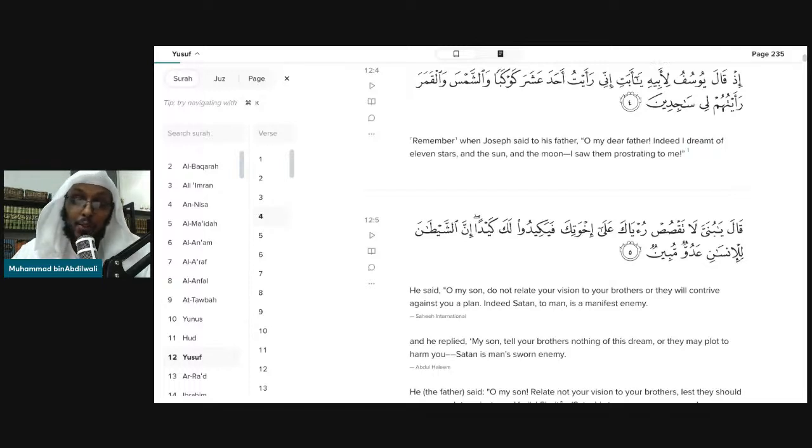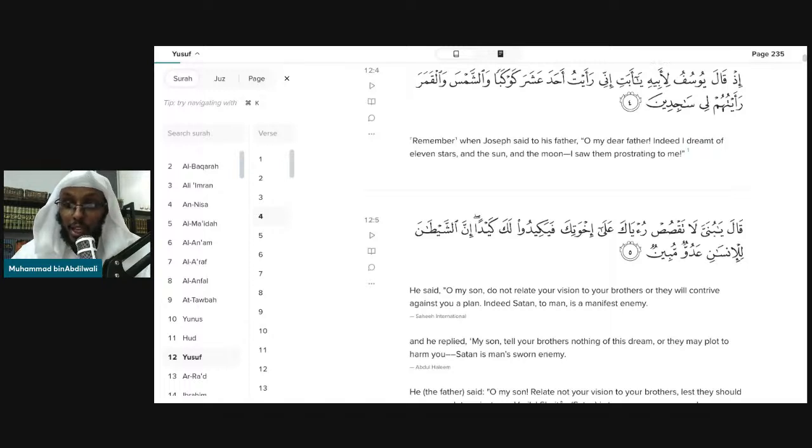Okay? So we have la. The la here gives us the prohibition. Then we have ru'ya. Okay, which vision? That's the question. Which dream? Is Yaqub saying to him, Yusuf, do not narrate any dreams to your brothers? La. Don't narrate your dream. Which dream? This specific dream that you've told me about, which is that you saw أحد عشر كوكبا والشمس والقمر رأيتم لي ساجدين. Because this dream has a very important meaning, showing that if you see 11 stars and the sun and the moon prostrating to you, that means you have a very high status. That is something amazing. Don't tell your brothers. They're going to be jealous.